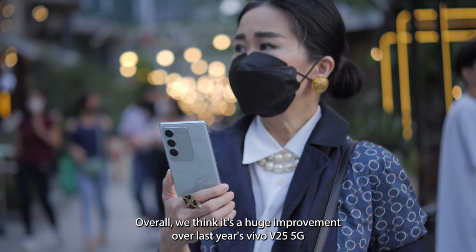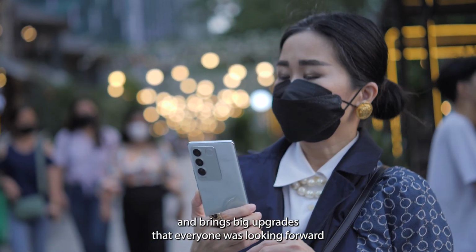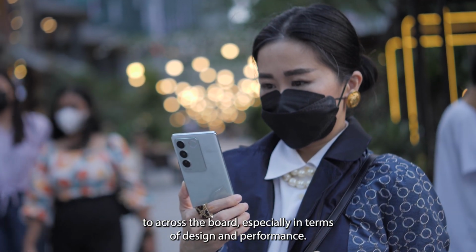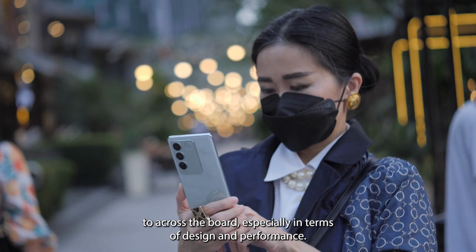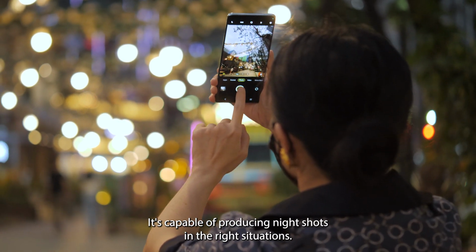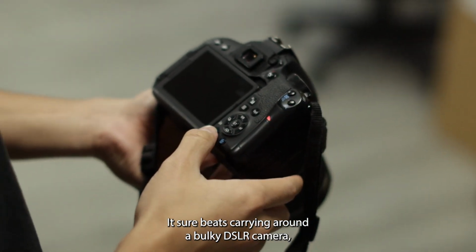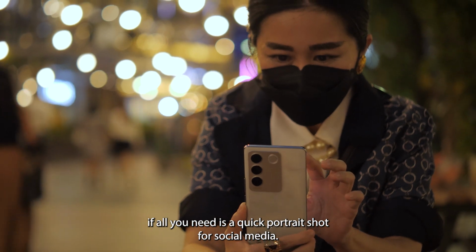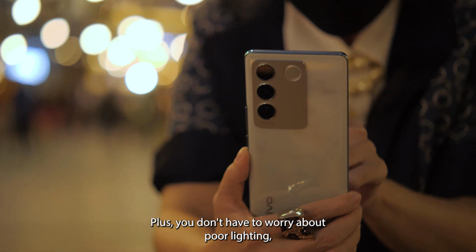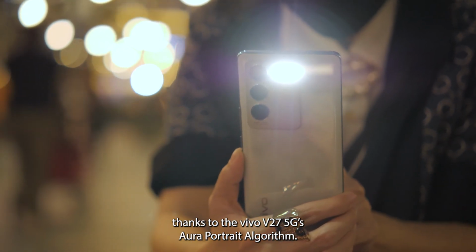Overall, we think it's a huge improvement over last year's Vivo V25 5G and brings big upgrades that everyone was looking forward to across the board, especially in terms of design and performance. It's capable of producing night shots in the right situations. It sure beats carrying around a bulky DSLR camera if all you need is a quick portrait shot for social media. Plus, you don't have to worry about poor lighting thanks to the Vivo V27 5G's Aura Portrait algorithm.